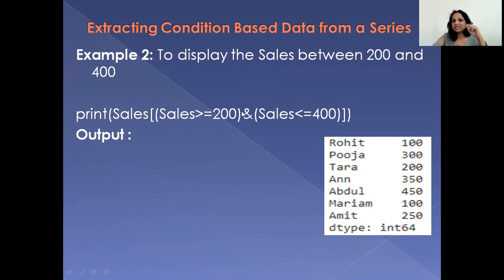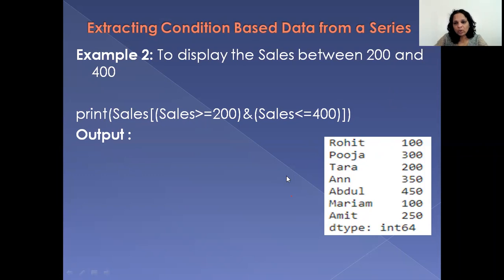And is the single ampersand sign. And for accessing, we know that we have to write the name of the series and the square bracket. You remember, if I wanted Rohit's data, what did we write? Sales in square bracket Rohit. So whatever you need, you have to write it within square brackets. But here it's a condition. So you're writing the condition within square brackets, but with multiple conditions, you need the bracket. So here we see the output.